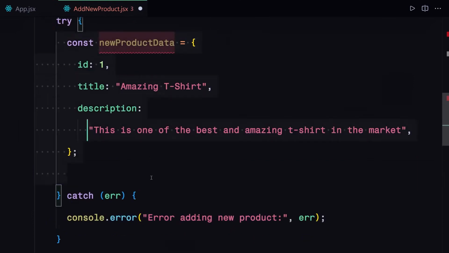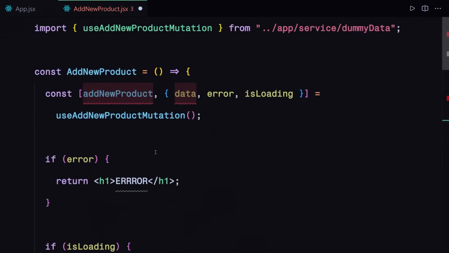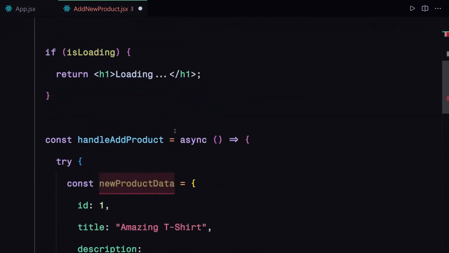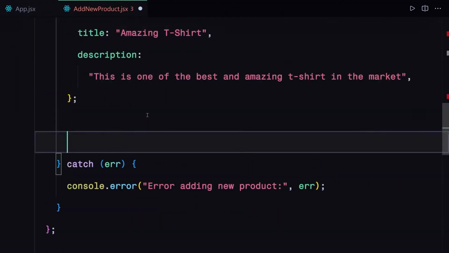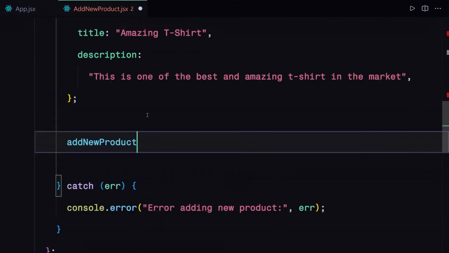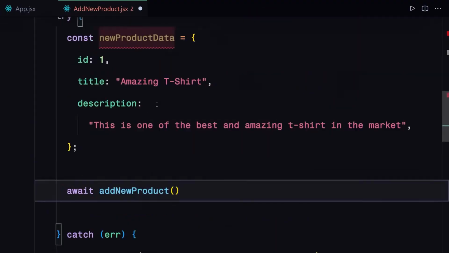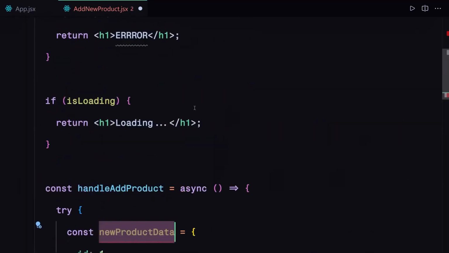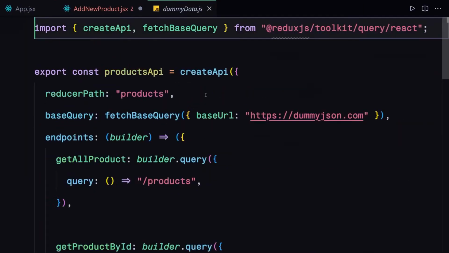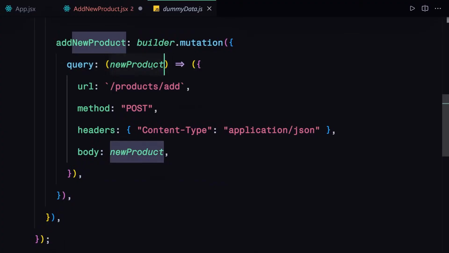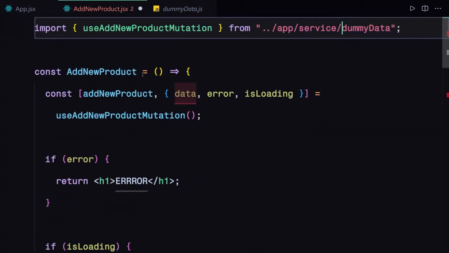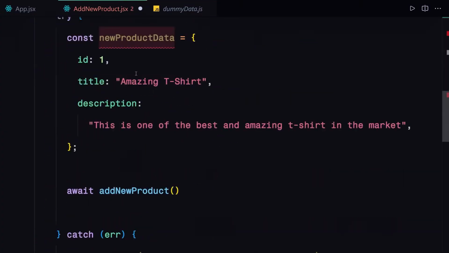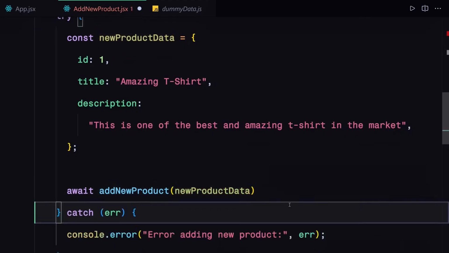Now we successfully create our product, but now we have to use this function which is the add new product. So let me copy that, and I'm going to place it right here, but I'm going to call that. But first of all we have to use the await because currently we are working with the asynchronous function, and inside this function it is requiring the parameter, the new product. So we have to pass some sort of a product to it. So we already created our product. So now let me copy this product name and place it right here, save our file.